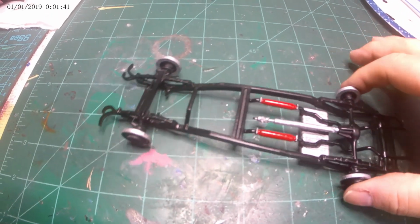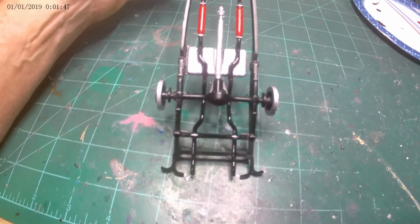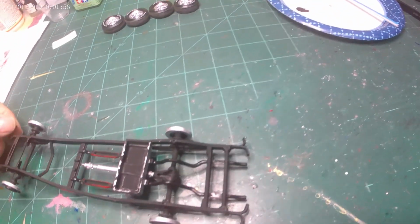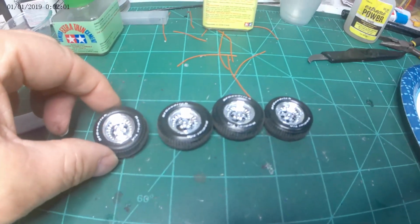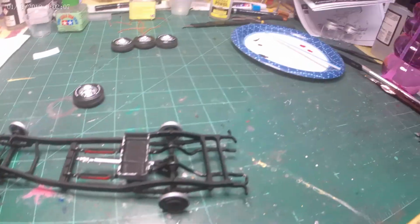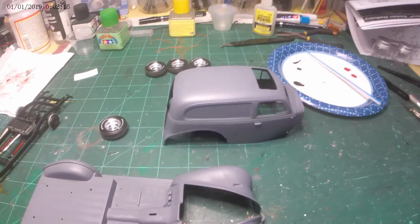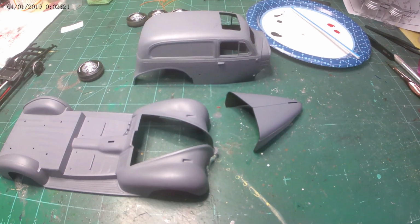Alright guys, so let's see where we're at so far. I've got part of the lower chassis done. I think it turned out pretty good. Got a little bit more detail to do on it, but I think it'll be okay. The wheels are looking really good, as you can see. I love the BF Goodrich parts. I've got the body basically in primer. So we're looking okay on that. But let me kind of mock it up and we'll see where we're at. Hold on just a second.